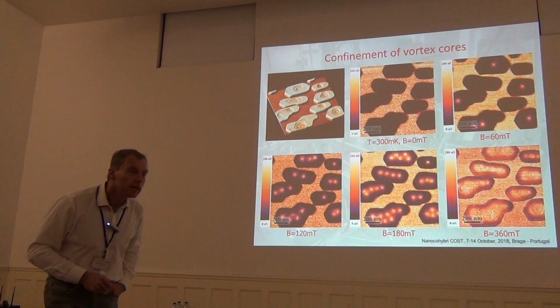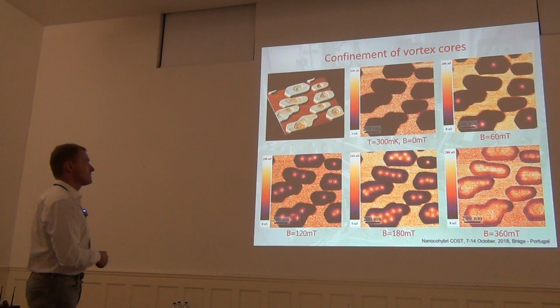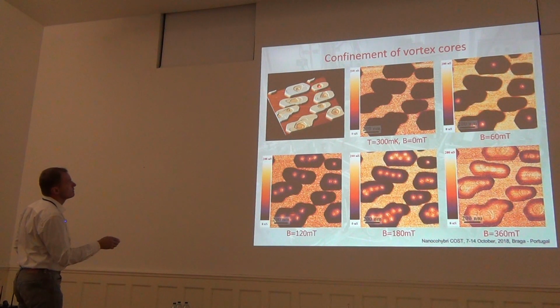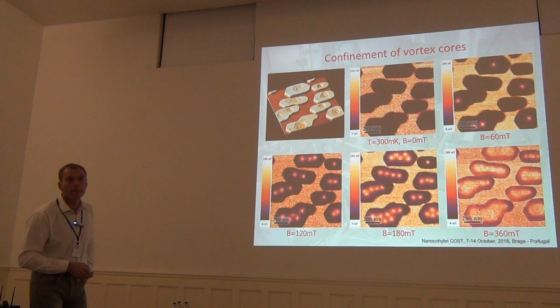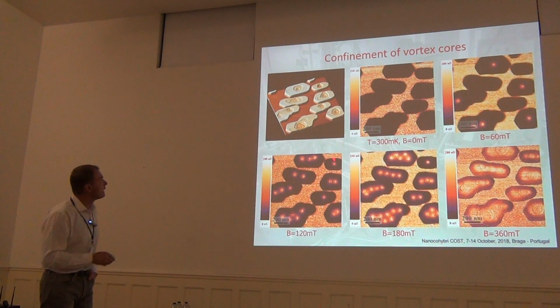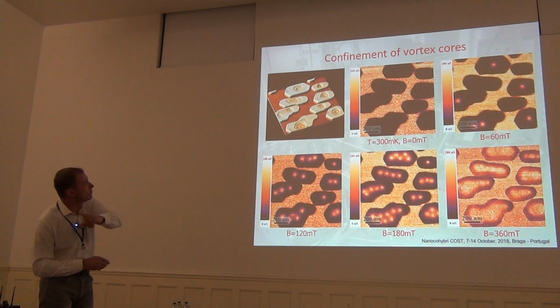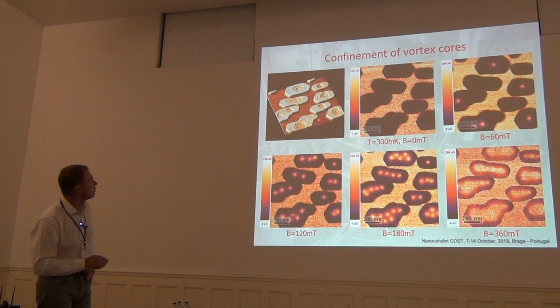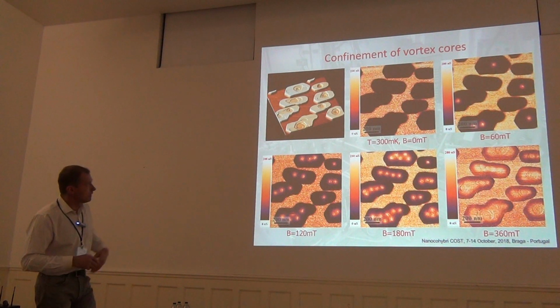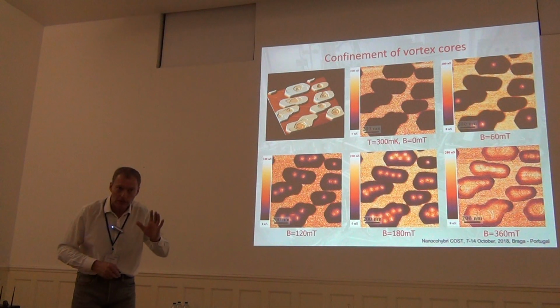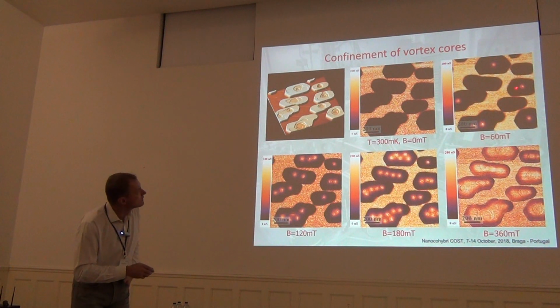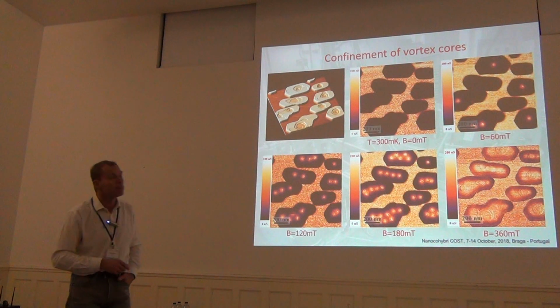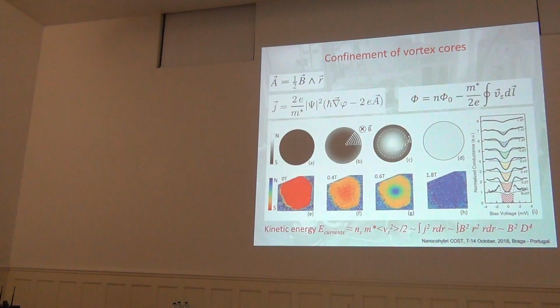Sorry? We have defects, right? This is one position, but this one also has a defect, but no vortex in it. This also has a defect, no vortex in it. What is true is that you understood very well that the defects will tell where the vortex will sit. But why, for instance, does this one already have one vortex and not this one? This has, this not. This has even two of them. Okay, the answer is here.